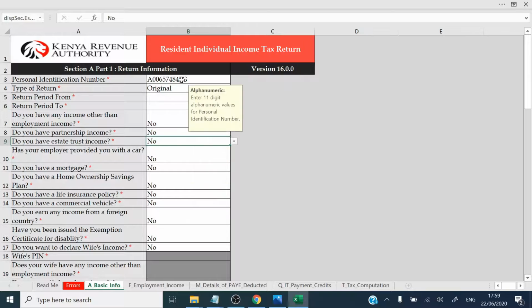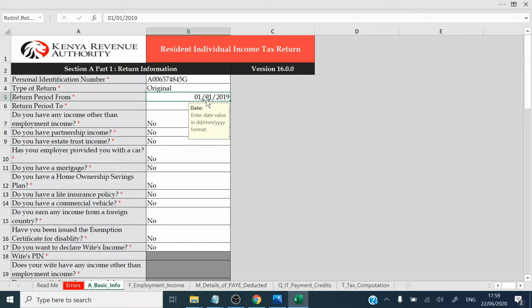So basically, you will enter your personal identification number, or rather your KRA PIN number, and then you will select the type of return. If it's the first time that you're returning your taxes for this particular year, you'll select original. If you're making a change, maybe you made an error, you'll select amended. And then you will indicate the return period.